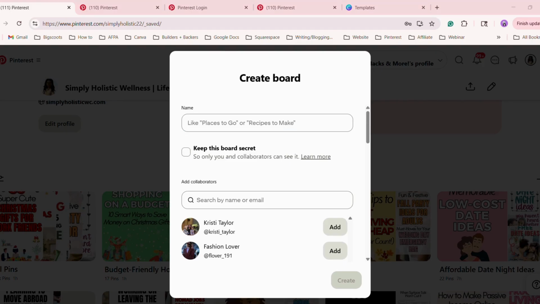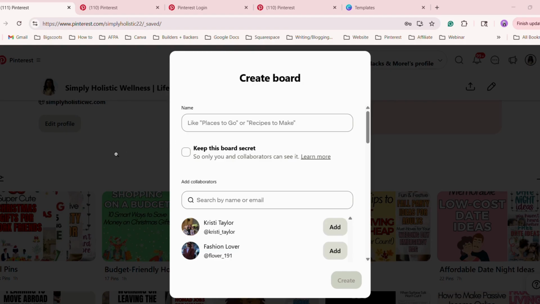So also put that in the board description, which after you create the board name, it will prompt you to put in the board description. So just use as many of those keywords as you can naturally, because this helps Pinterest know what your boards are about and it shows your content to the right audience. Also, add a few pins from other creators to seed each board because this shows Pinterest that your boards are active and valuable, and it helps the algorithm understand what your board is about so it can recommend your content more often.